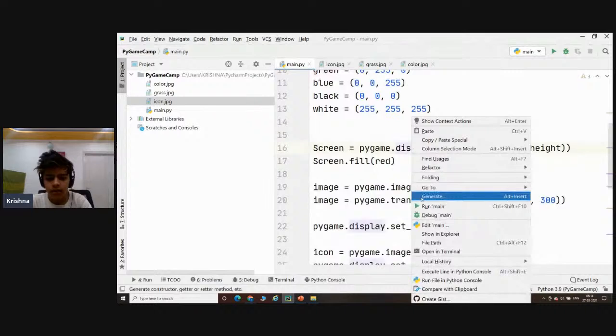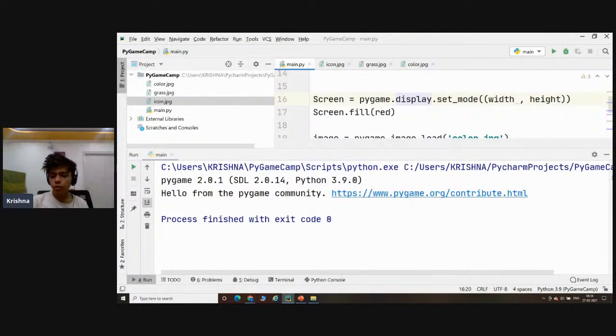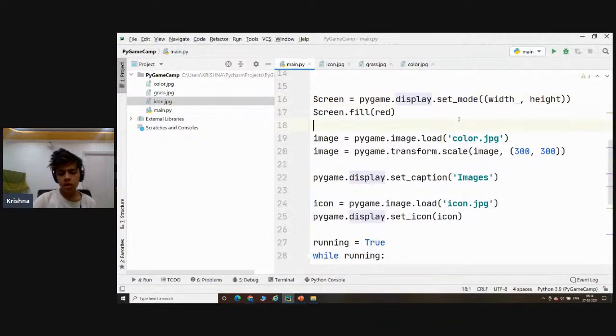I'm too tired. You can go ahead, get images from the internet, make sure the extension is correct, and you can just blend the color and the image at the same time.